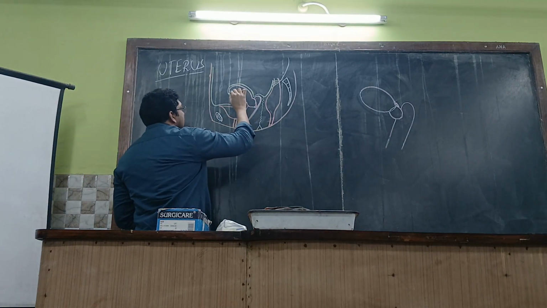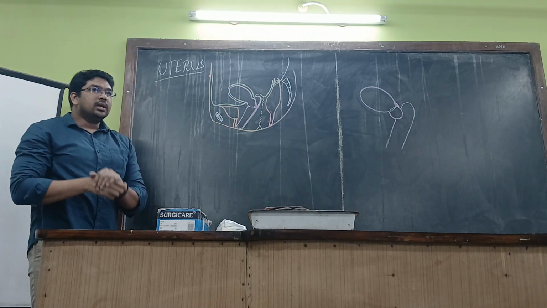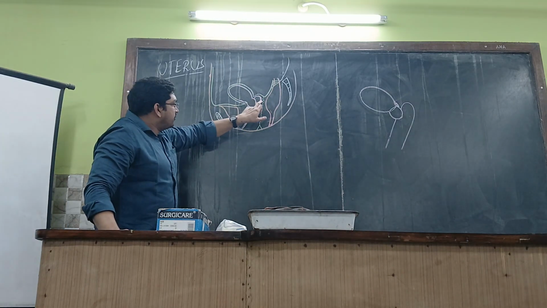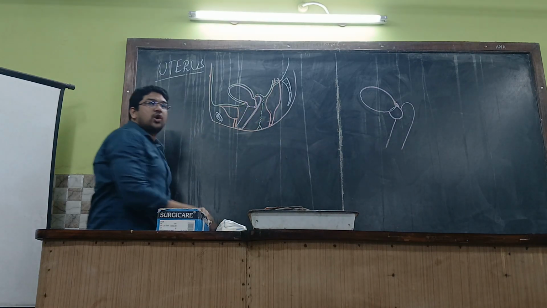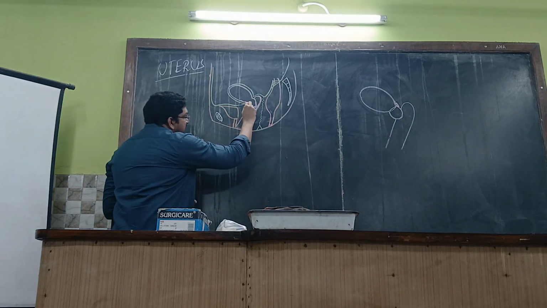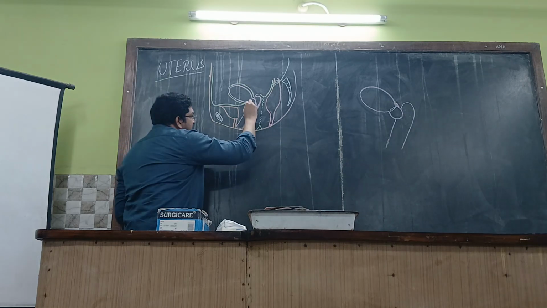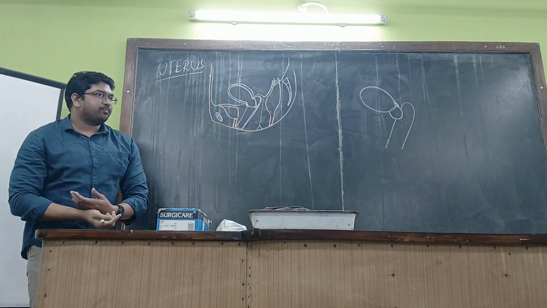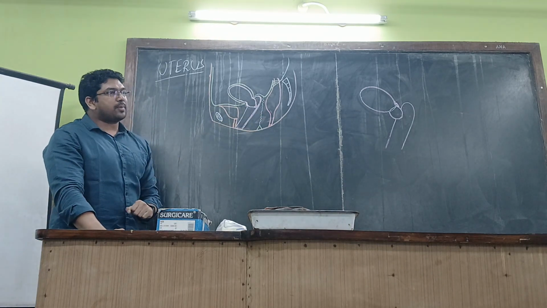And then it encloses on the anterior surface and of course the fundus and then the posterior surface of the uterus till the upper 1/4 of the vagina over here. For example, this part of the cervix is within the vagina. Okay, there are two parts of the cervix. One is the supravaginal part. This small part above the vagina is the supravaginal part. Okay, and then the rest of the part is nothing but the intravaginal or vaginal part of the cervix.